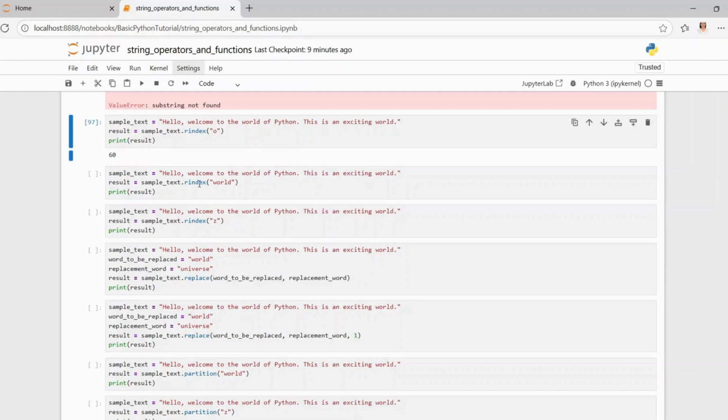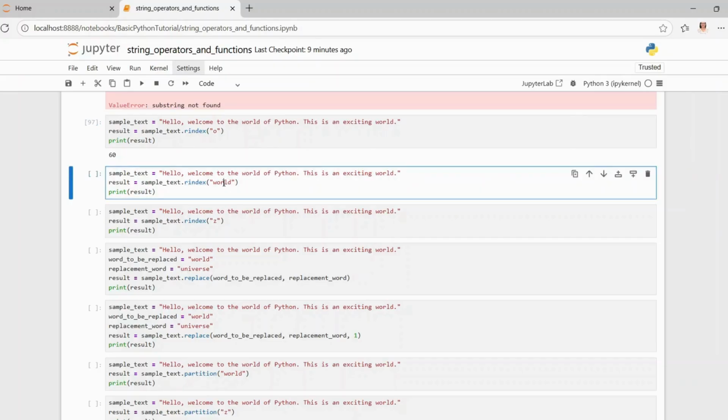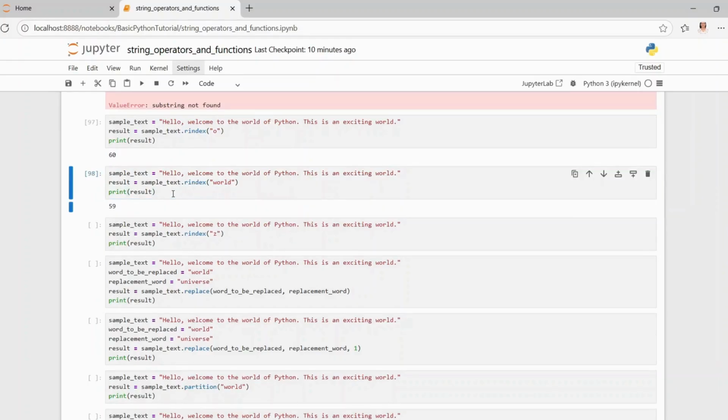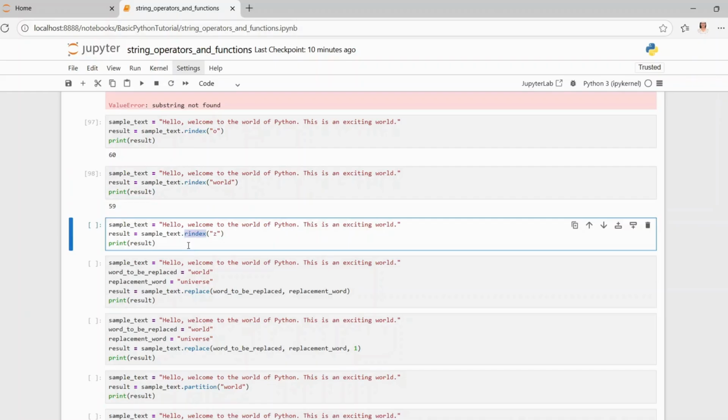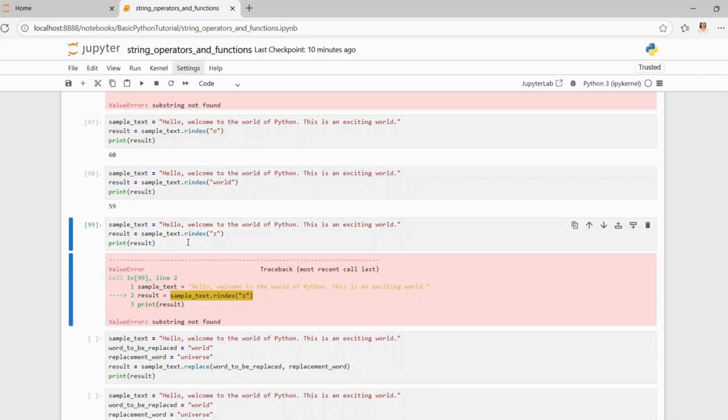In the next example, in rindex function, I have specified the search term as world, and when I execute, I get the result as 59, which is nothing but the last occurrence of the word in the sample text. In the next example, I have specified character Z, which is not present in the sample text. Now, if I execute this cell, again I'm getting an exception as value error, substring not found.